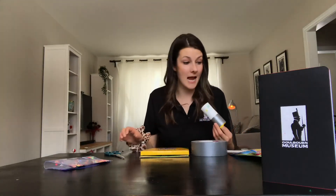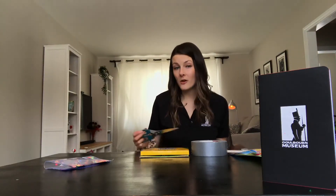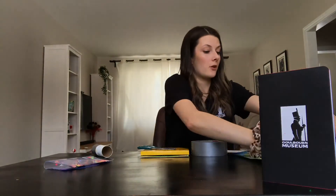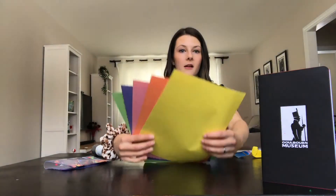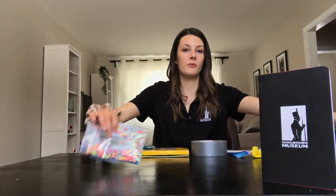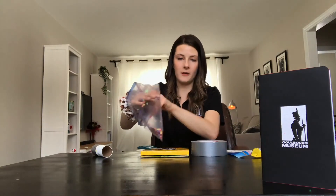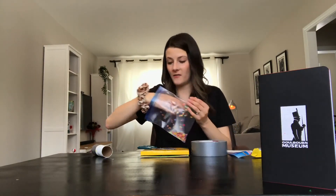The next thing you'll want to do is get some confetti — homemade confetti — to put inside your cannon, and that can take many different shapes. You can use sequins, or glitter, although you'll be vacuuming up glitter for a long time. I've used construction paper: take an array of colors, cut it into really tiny pieces just like this. You can also use a hole punch if you have one. Get your homemade confetti ready.